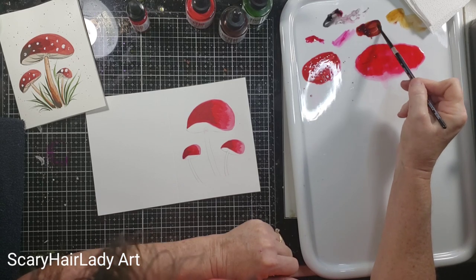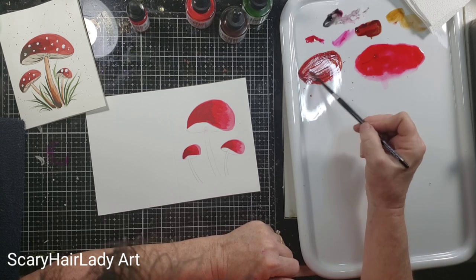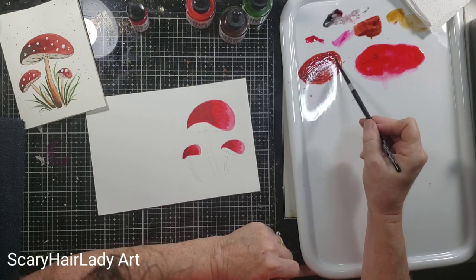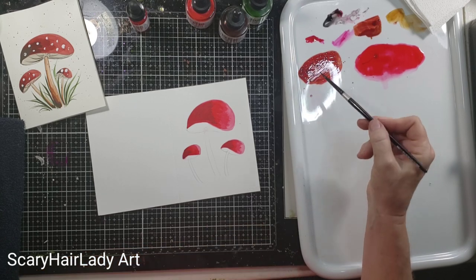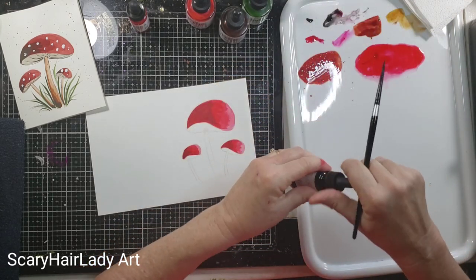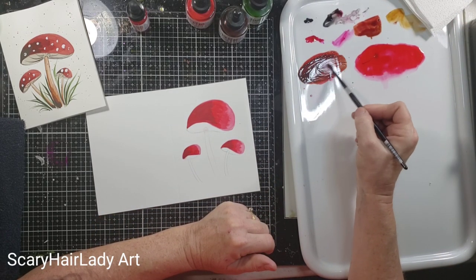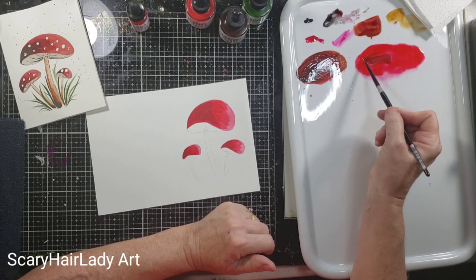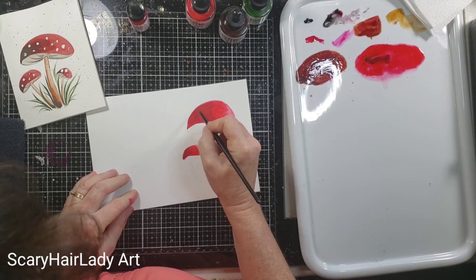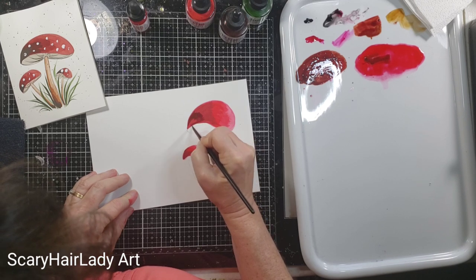Okay. Now, I'm going to add even more of this brown in here. I want it pretty dark. See what a touch of black will do, because I really do not want it brownish. Yeah, I like that. Okay, so this one I'm gonna do just like this.